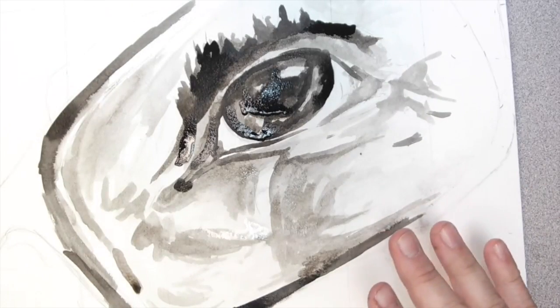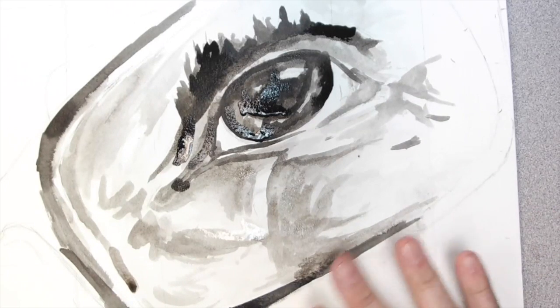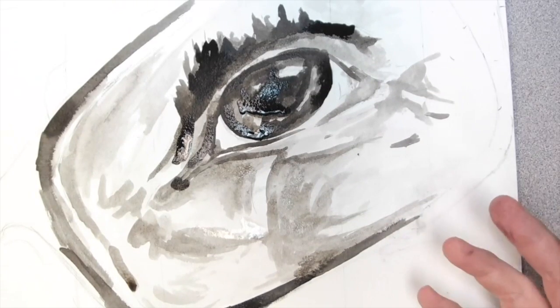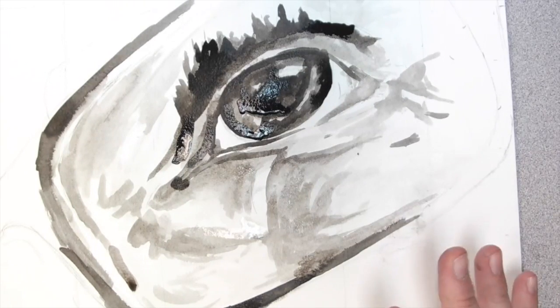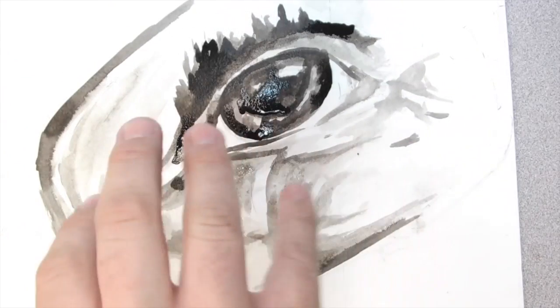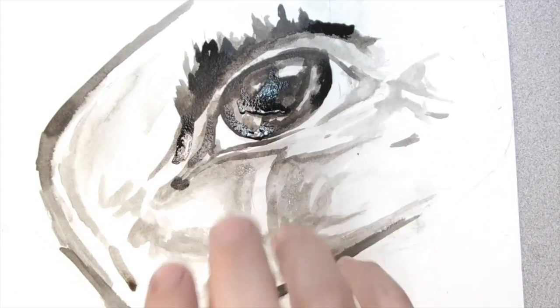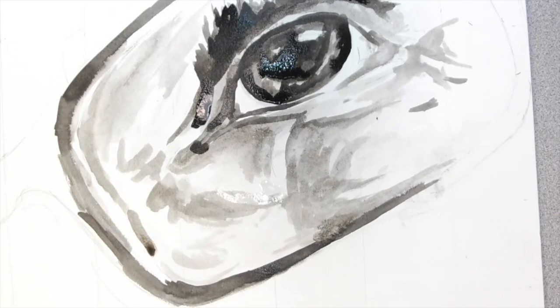So you can see that this builds up pretty quickly, and one large area gets done pretty fast. I did this in about 5 or 6 minutes. I don't expect you guys to get it done that fast, but this is just layering up and building up slowly and progressively. So you guys can do that. I know you can because you guys are awesome. So make sure that you are layering up. You saw that I started with my light values, and I gradually built up to darker values as I moved around. I will go back in and tighten things and get them nice and neat and crisp. And then we'll move on to the whole thing.